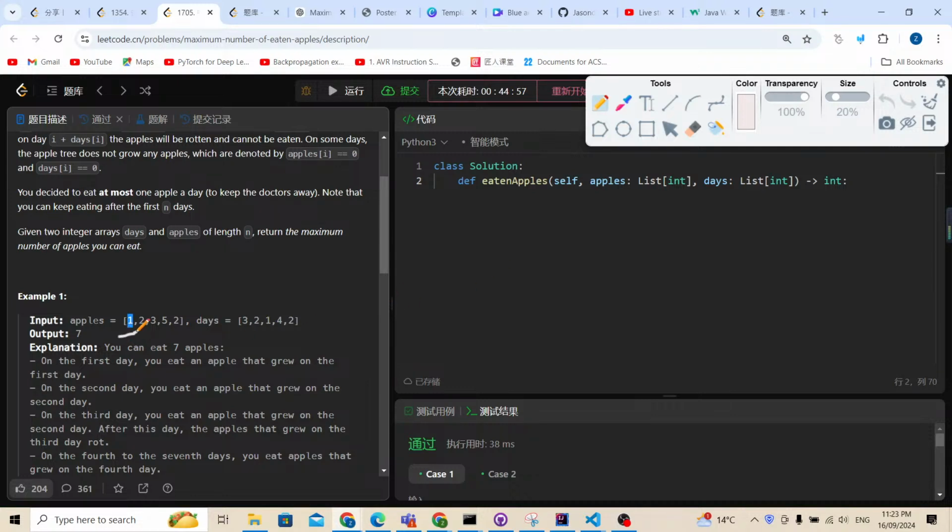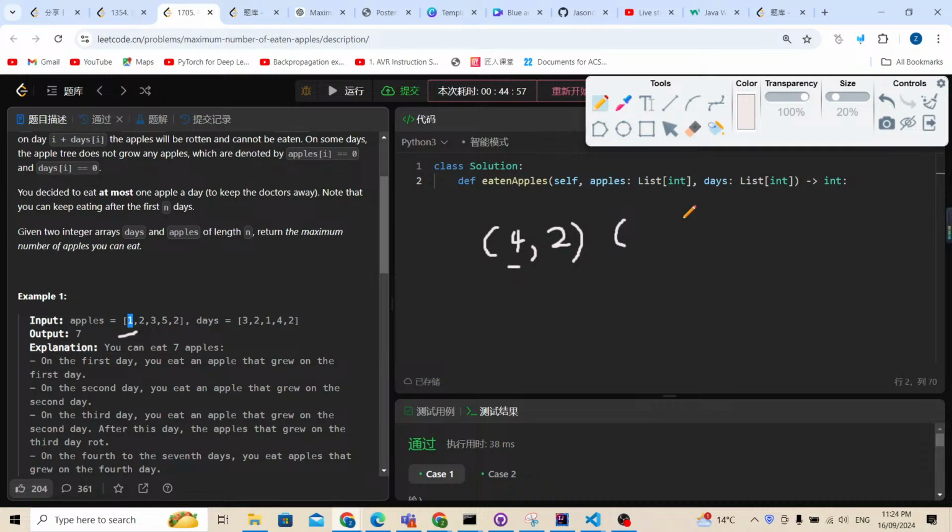For this problem, normally we're going to eat the apples that are close to rotten. Let's have an example. I have 2 apples, so the rotten day is going to be 4.